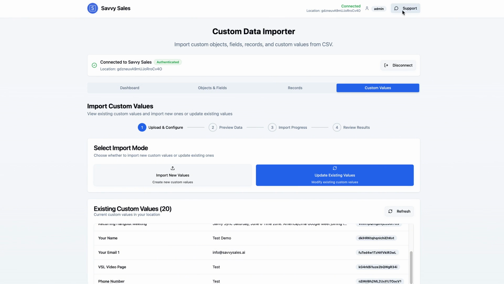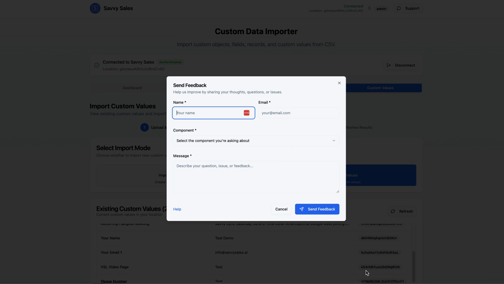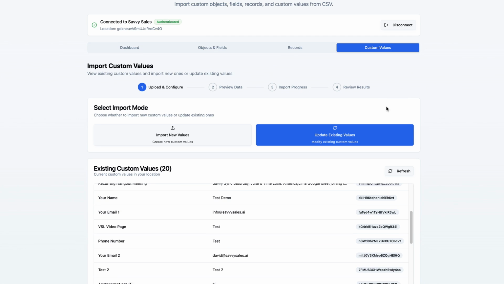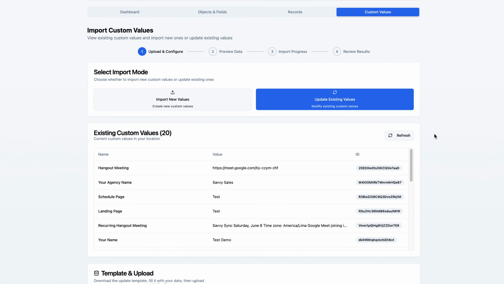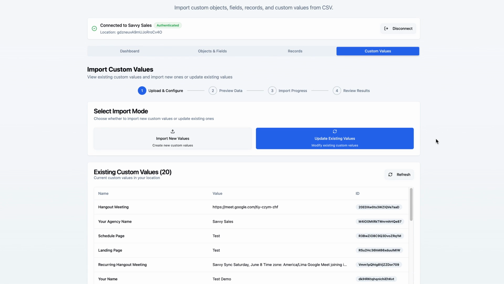If there's any problems, you can write in a form and describe your issue, and we can look into it as well. So this isn't just without any support. So thank you very much, and I hope this can explain the custom object importer tool and that it can be very useful and help you with your productivity. Thank you.